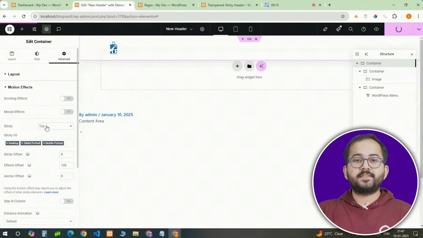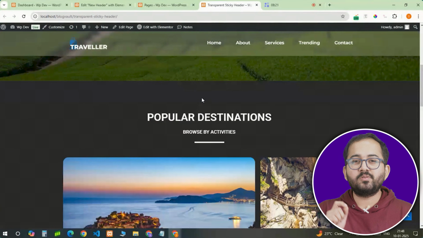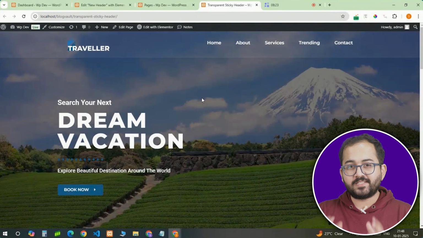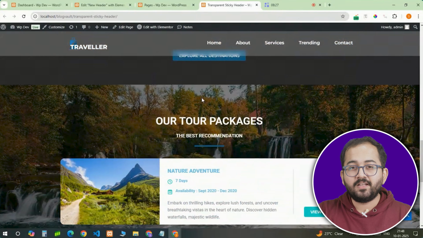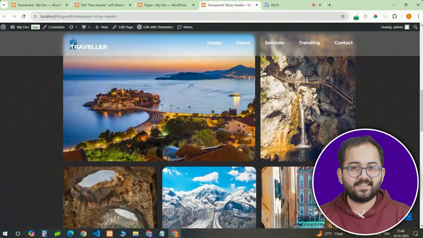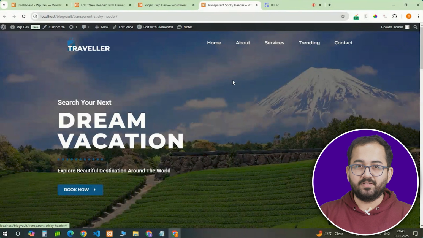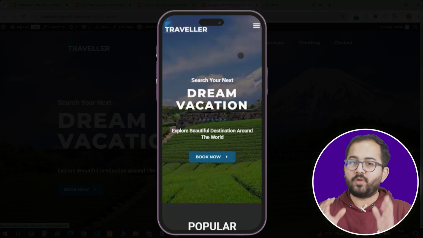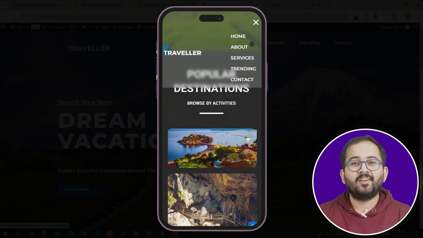Okay, save all your changes and preview your site. Scroll down the page and you'll see the header in action. It should stick to the top of the screen and transition smoothly from transparent to that slick glass morphism effect. The title will shrink slightly and the menu will stay accessible. Then switch to mobile view to ensure the drop-down menu works perfectly. And yeah, looks just as stylish as it does on desktop.